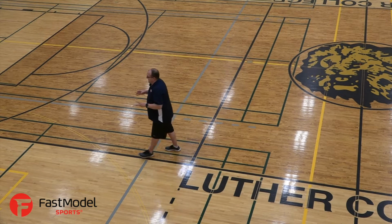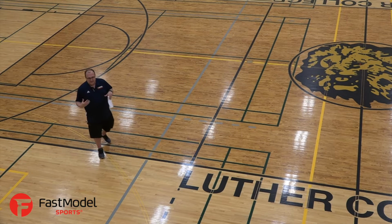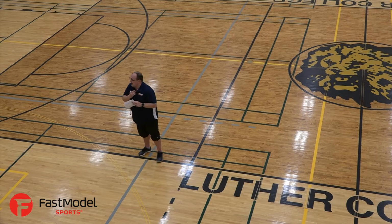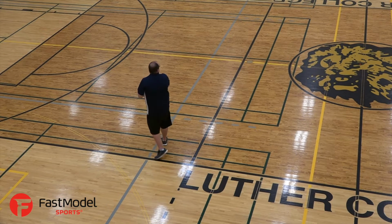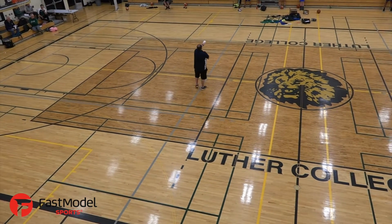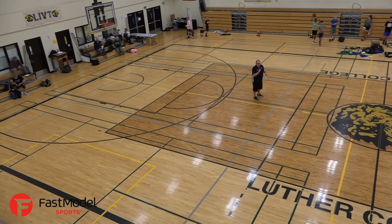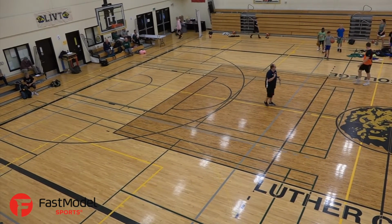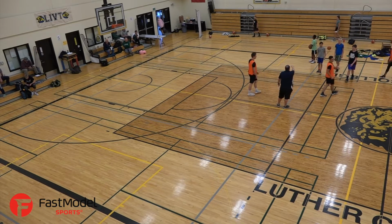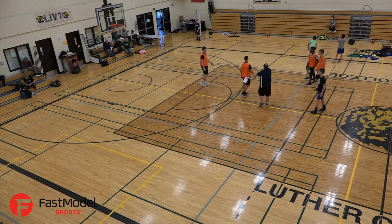I'll show you the whole piece, and then I'll break it back down and tell you how I'm going to teach each aspect of it. Then we'll go from there. So give me the orange team, give me four orange guys on D, and give me four non-orange on offense. A little bit of a size difference here so that the defense will look better. So no ball for the orange team, and one ball for the offense. And we need wing spots and swing spots.